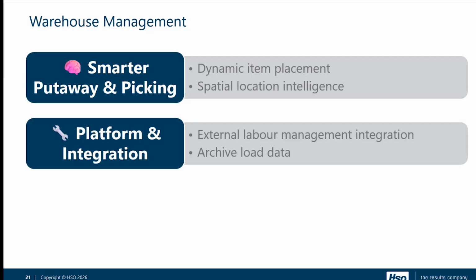Platform and integration. The labor management one was already mentioned in a previous one. So basically that should connect D365 warehouse management to third-party workforce systems, improving your labor planning and task execution. This is a bit boring, but very useful. Archiving your load data, so it keeps your database lean and performant. Now everybody's in the cloud and we're all having to pay for storage. Once some data has stopped being useful, you want it gone. Improve performance and pay less money for storage. So this will help do that.